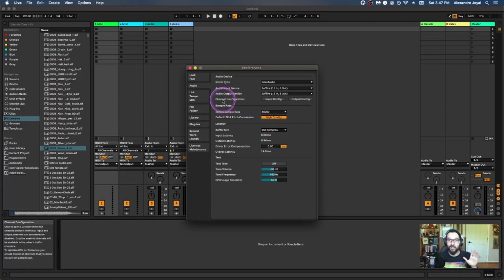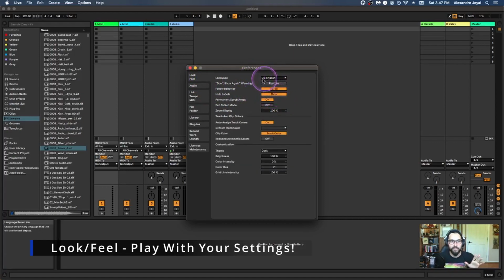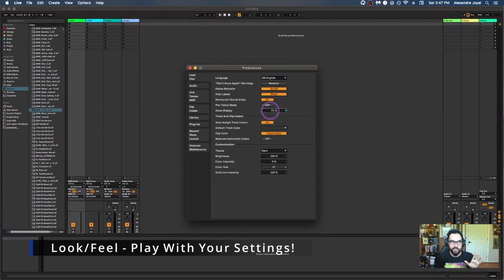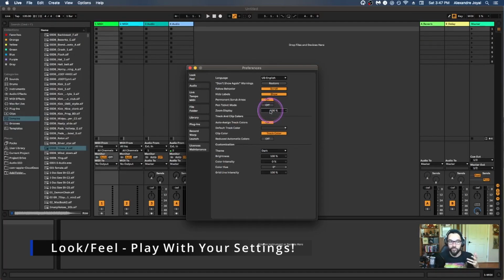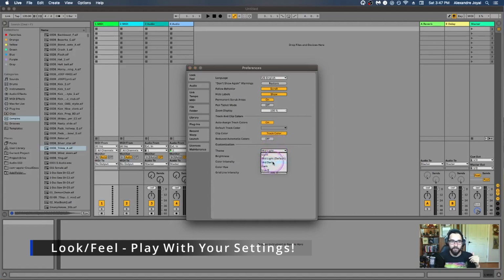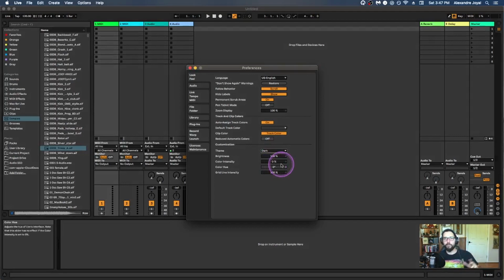All right, now that we have that audio interface set up, there's one last thing I wanna talk about, and that's the look and feel. I encourage you to play around with this. You can play around with the zoom of your display to make sure that you can read things and that it's easy to interface with. I'm just gonna leave this at 100. You can also play around with the theme. You can have a lighter, a brighter theme if you want. You can have the more default theme. You can have the dark one, kind of like I'm used to, or the super dark one that I like. Just play around with some of these settings and get the look and the feel and the zoom comfortable for your preferences, all right? And if ever you want to change them, you can come back to your preferences and then just go in the look and feel tab and adjust it from there.